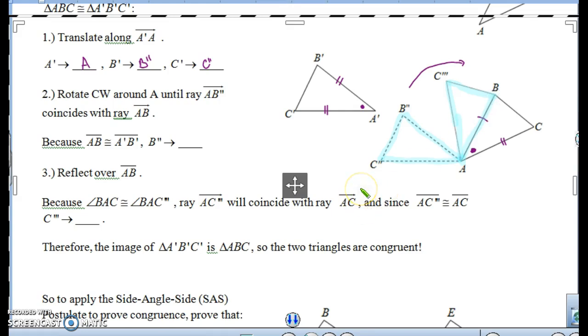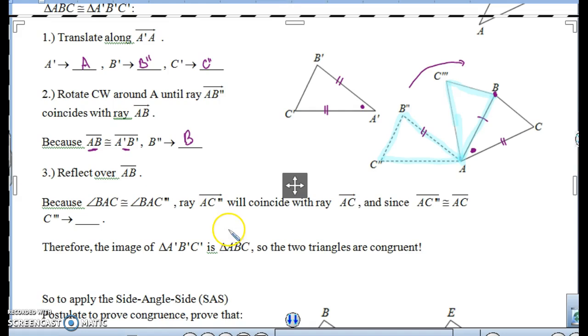Okay, now how do we know that B will coincide perfectly with B prime? Well, the reason we know is that we were given that AB and AB prime were the same length. That was the original given. So if this piece and this piece are the same length, it's going to correspond to here. They're going to be the same length. And that means B double prime now becomes B. So we've gotten A to correspond, we got B to correspond.